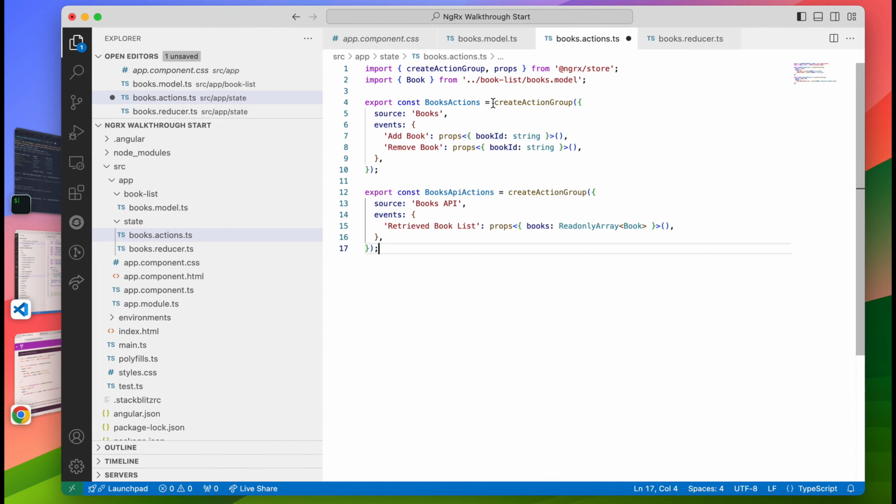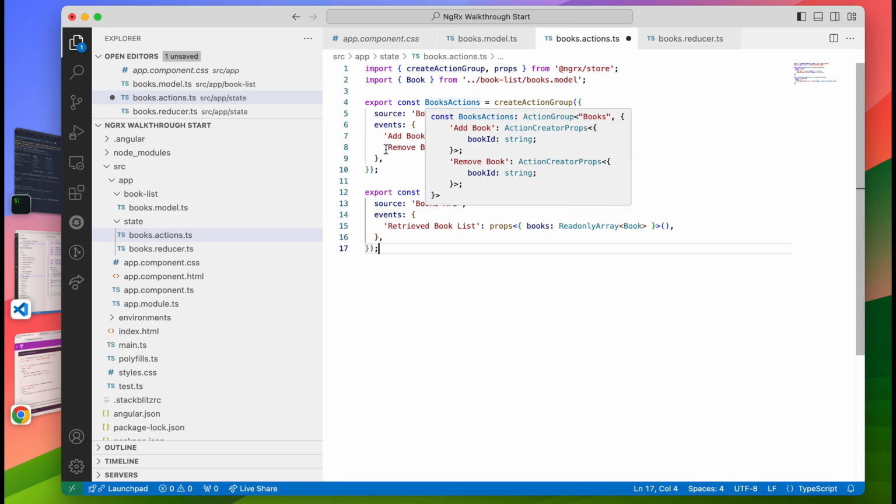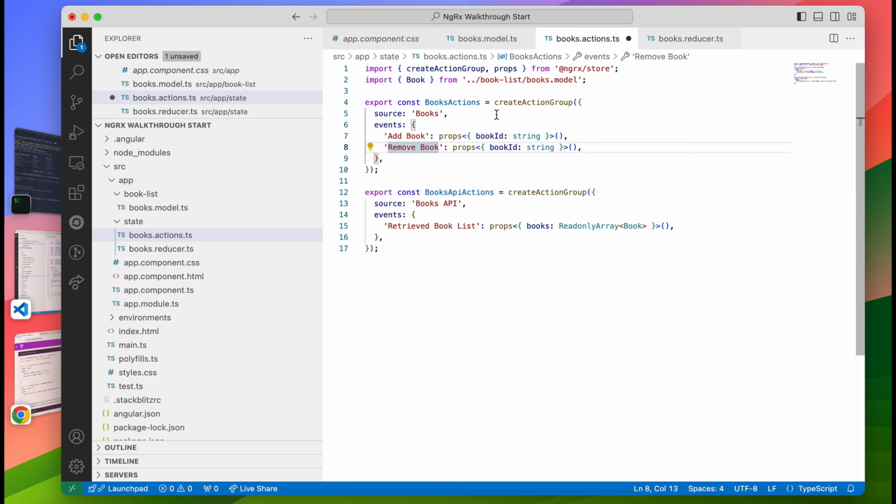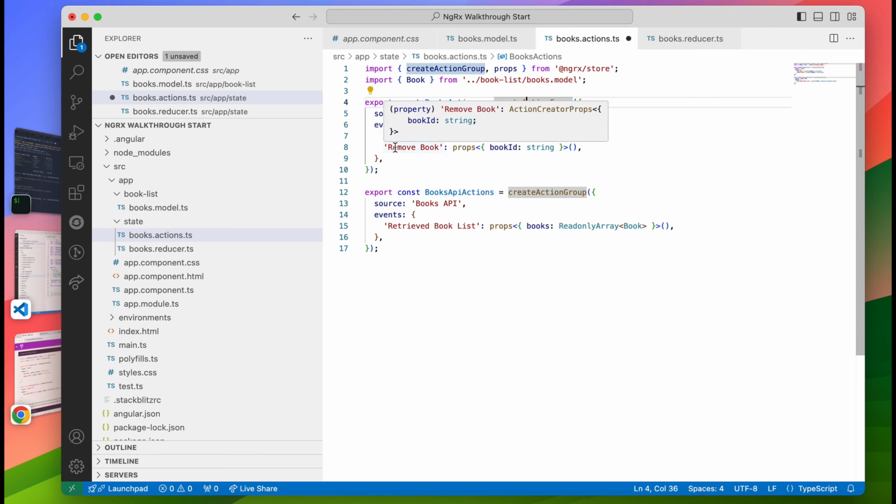So as you can see here, we have two constants, okay? These are functions that, when called, will return to us the appropriate action, actually.